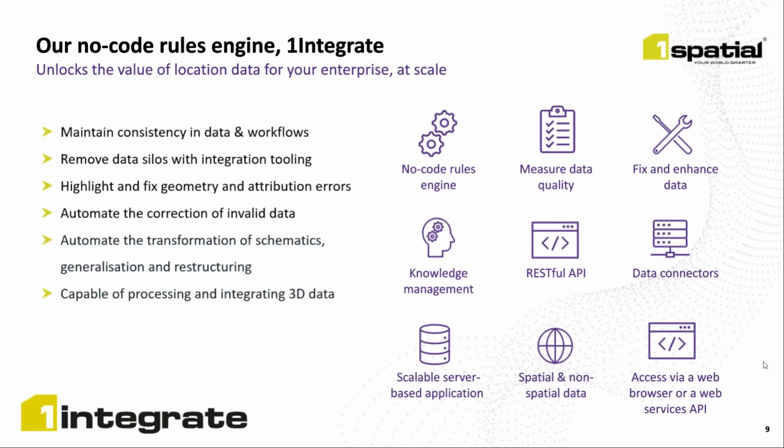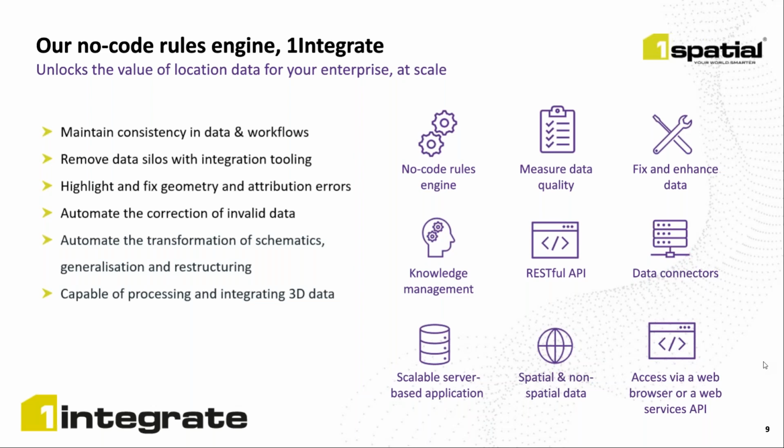So 1Integrate is our no-code rules engine, and it really does help unlock the value of data for your enterprise at scale. So some of the main pieces of functionality and the core capabilities are around that no-code interface. The fact that we can enable you to measure your data quality by running rules against your data. We can also help you fix and enhance your data, and we'll take a look at that as well.